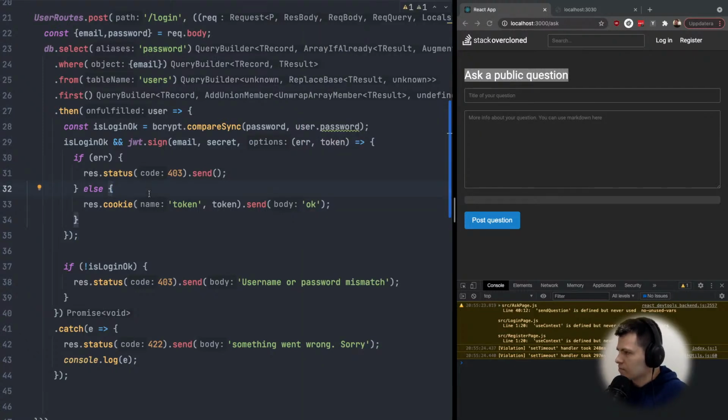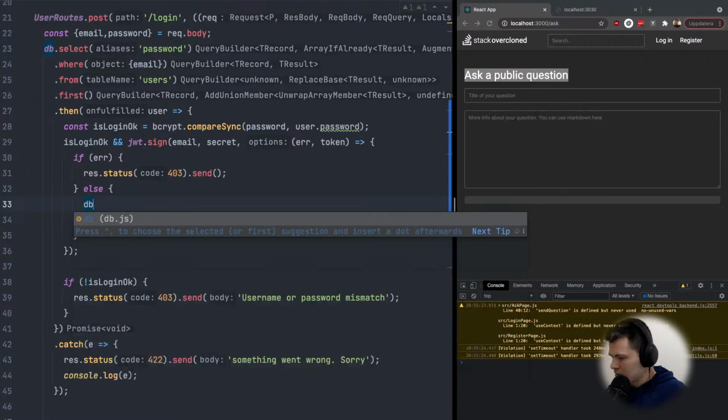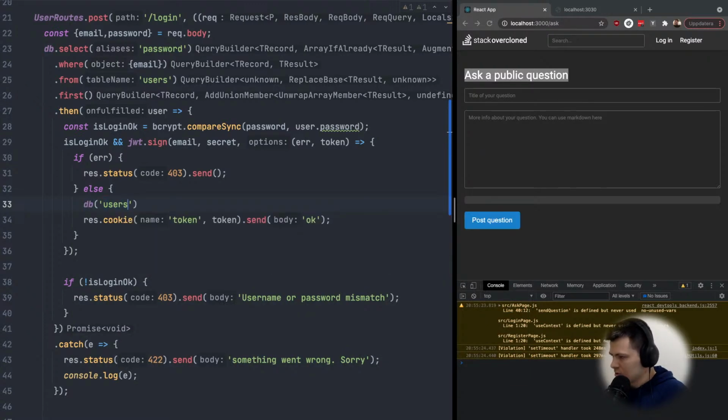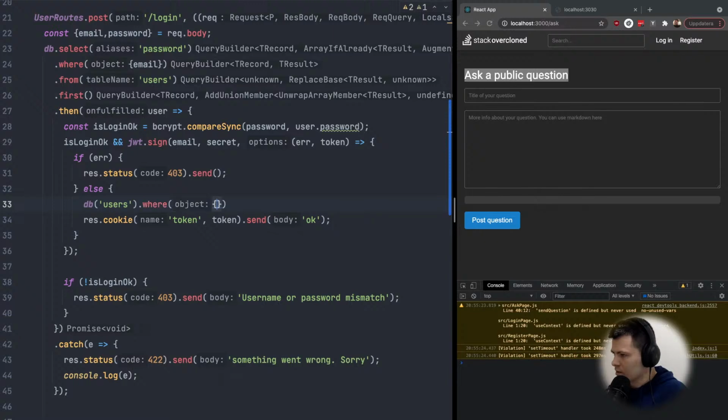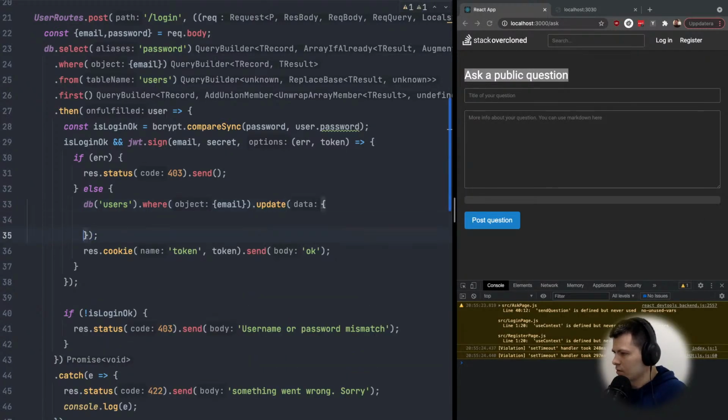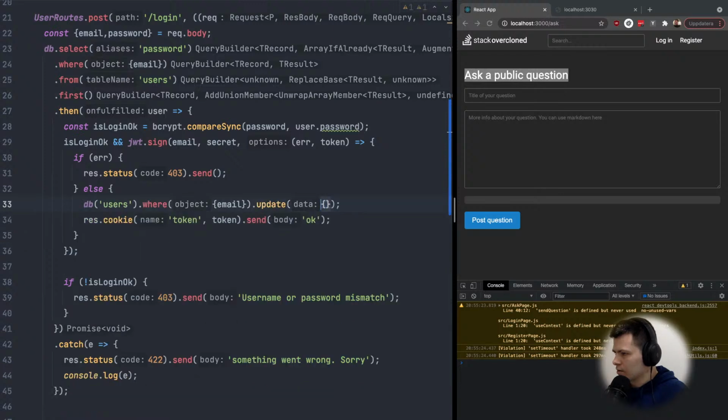Alright, so then db users where email is email, we can run update and set the token.